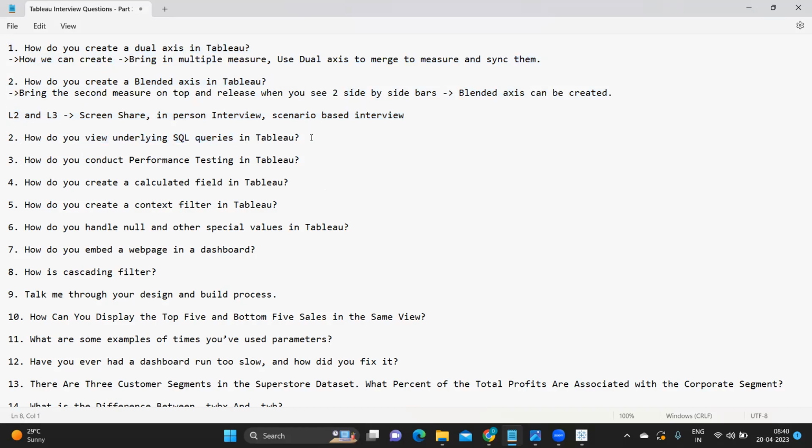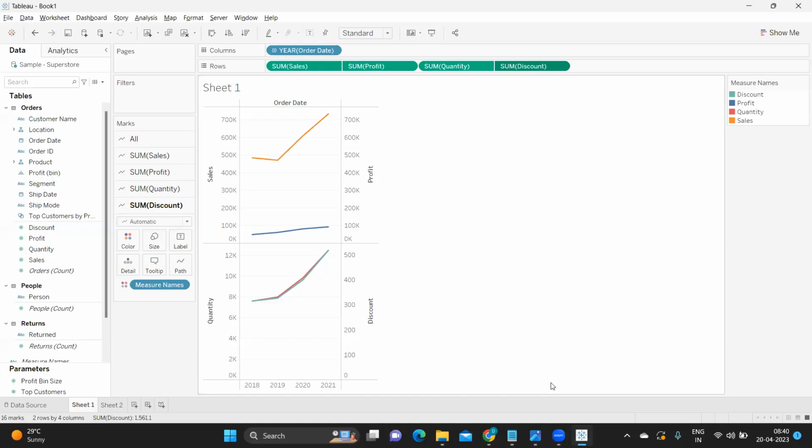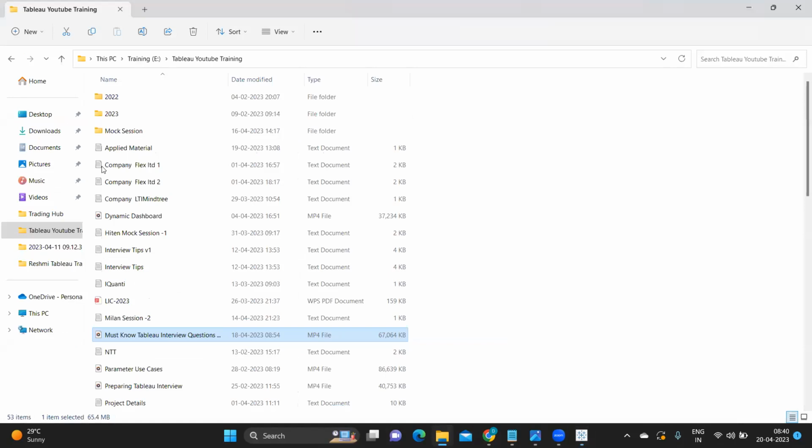So see, whenever Tableau is opened, right? One thing is we can do a performance recording, and when you get that performance recording workbook, you can see what is the SQL generated in that. That is one thing. And the second thing is we can go to the log files.